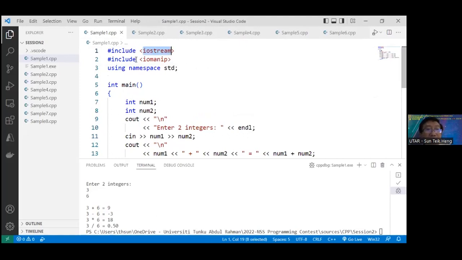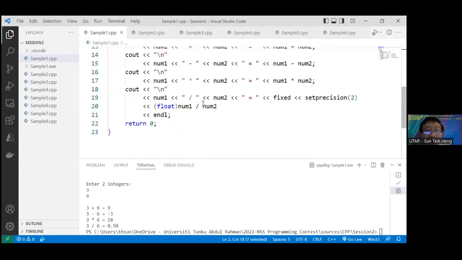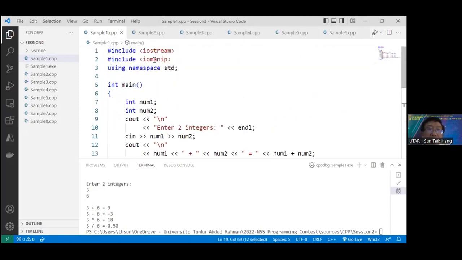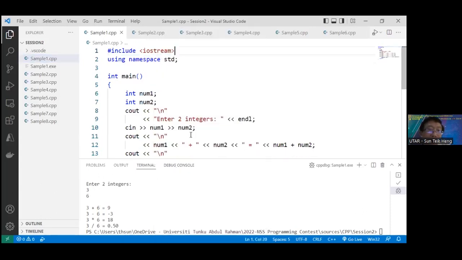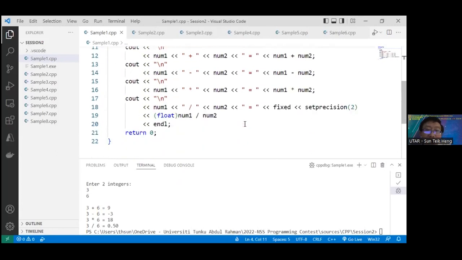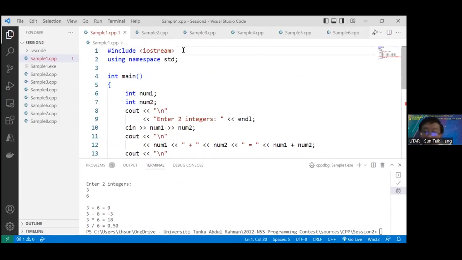Now you have to include iomanip because you are using fixed and setprecision. If you do not include iomanip, it will not recognize what this setprecision is. Therefore, you must include iomanip.